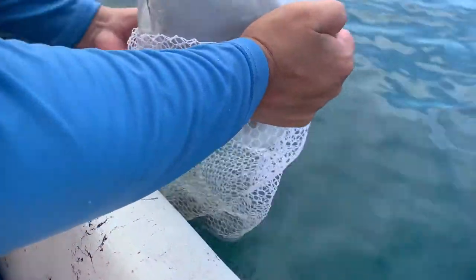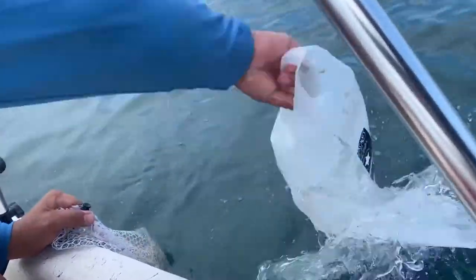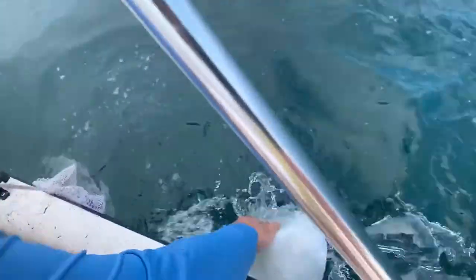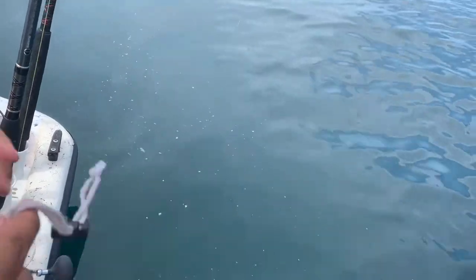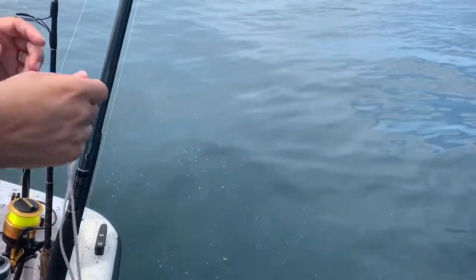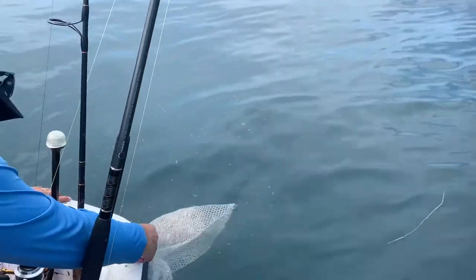Come on, baby. All right. No littering whatsoever. You're just making use of all that chum. Let's get it going, man. All right, so guys, little current going. Yep, it's going backwards. I have a feeling it's only a matter of time before fish start showing up in the chum slick. And we're going to show you guys that in a few minutes as we start fishing.